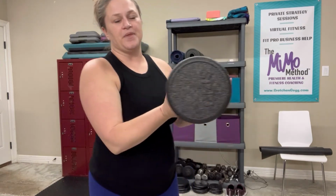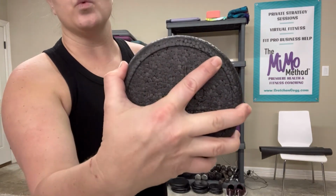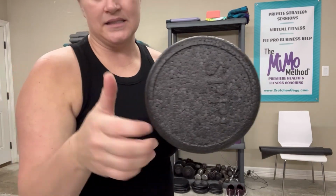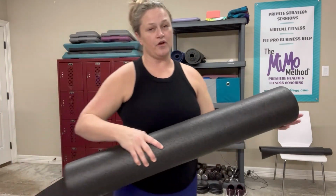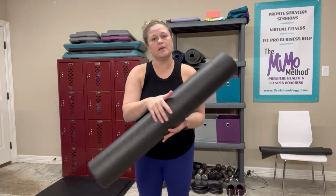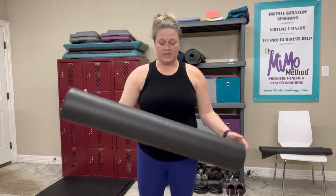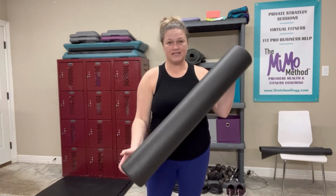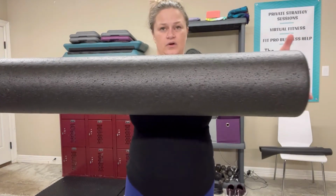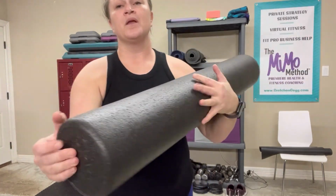Now, I do want to point out something. Hopefully you can see this. See how these are individual little cells versus just one big hunk of foam? This is going to help it last a little bit longer. Something that happens with our foam rollers, if we're using them regularly, is they start to collapse in the middle. Use it over and over, and the foam starts to collapse. This one I have had for about 6 years, and you can see it has done very little, if at all, collapsing. We probably use the middle the most, so maybe a tiny bit.